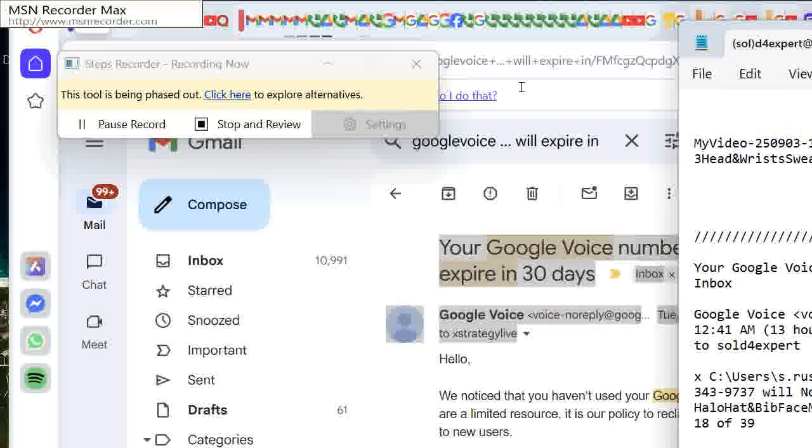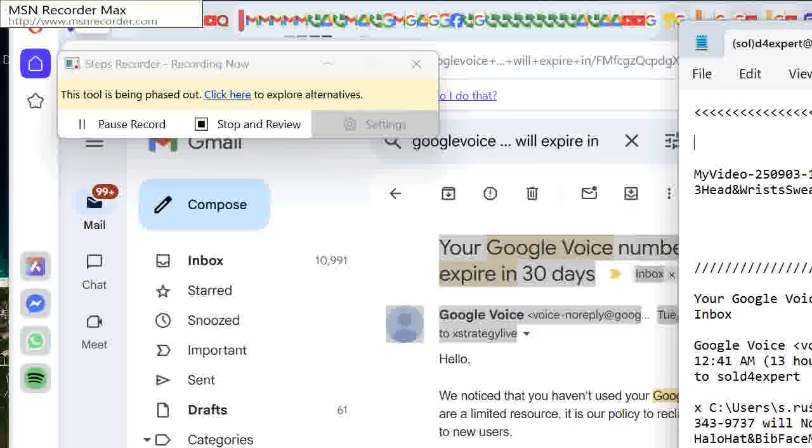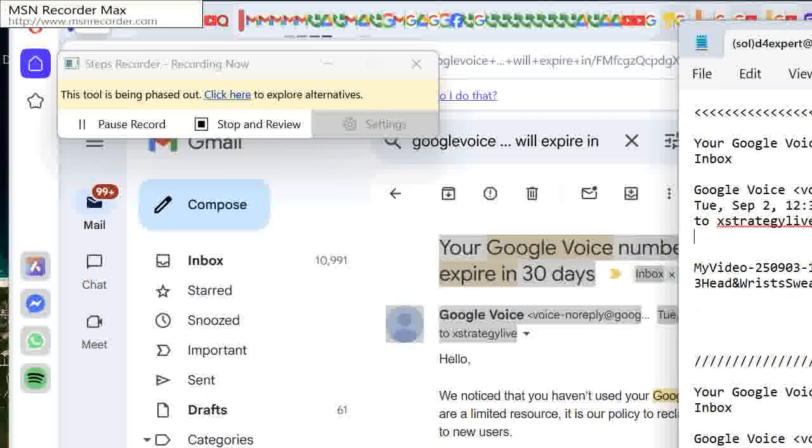Then I'm going to go to my notepad, and I want to segregate it from the rest of the notepad. So I'm going to start it by opening a less than sign, then a couple of enters, then Control V to paste the message, and then a greater than sign to demark the end of the section that I'm dealing with now.